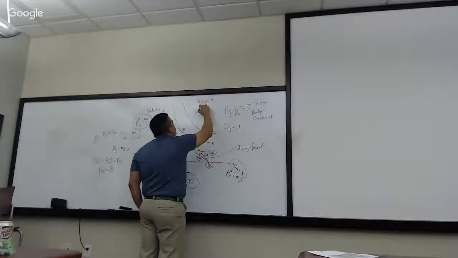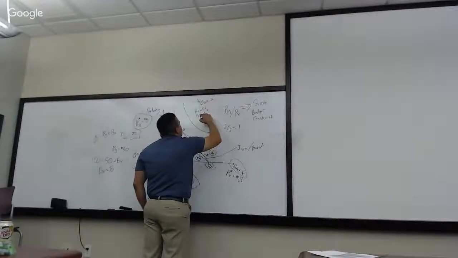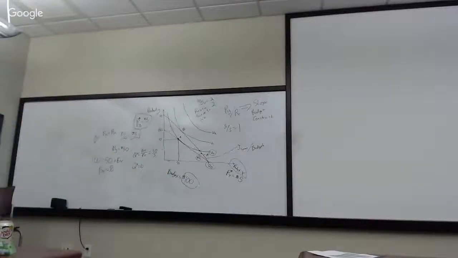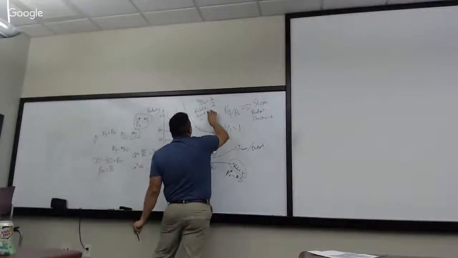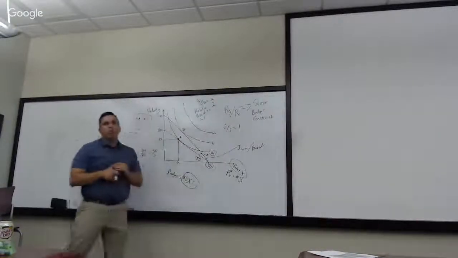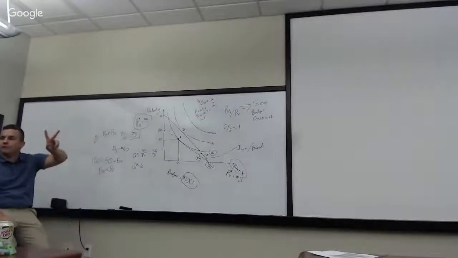This is our relative price of Y in X. It's $2. So to get a unit of Y, or not, my bad, switch that up. This is a relative price of X in Y units. To get 1 unit of X in the market, we have to give up 2 units of Y. So our relative prices change, our slope has changed.